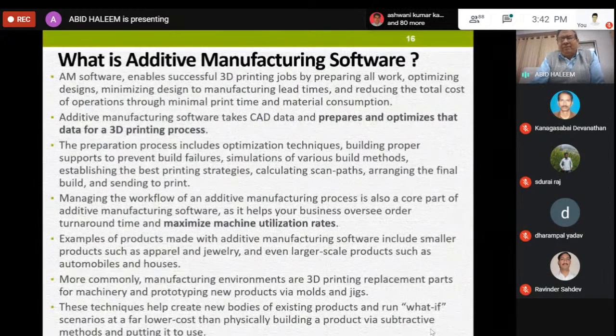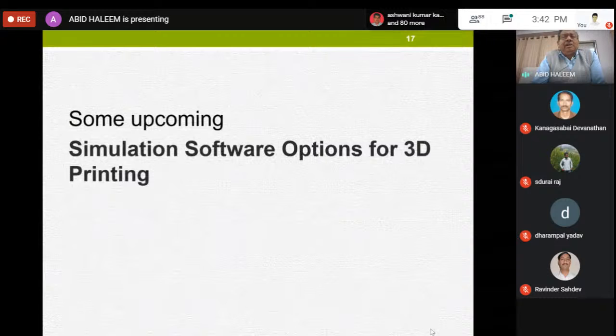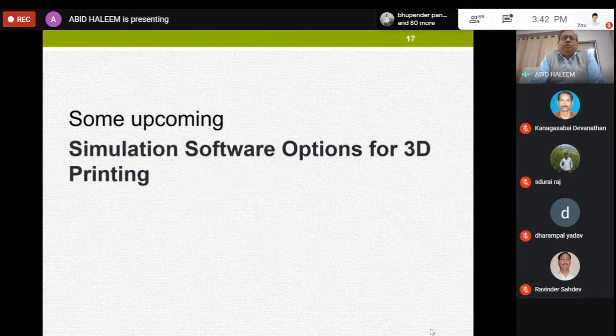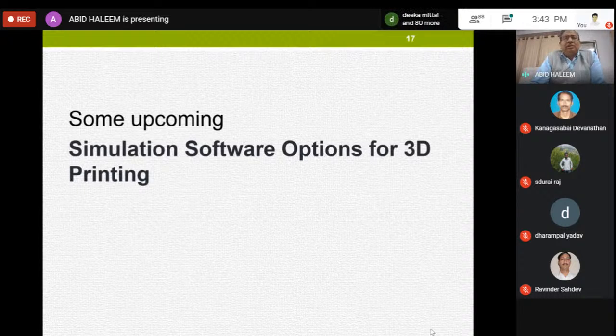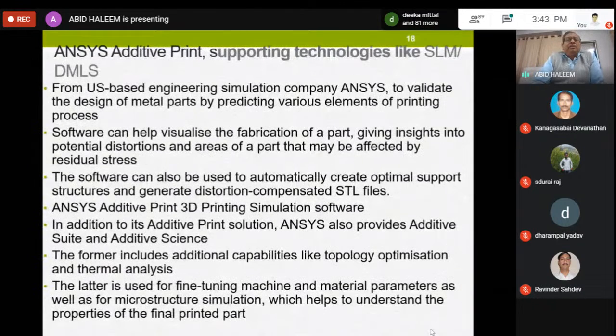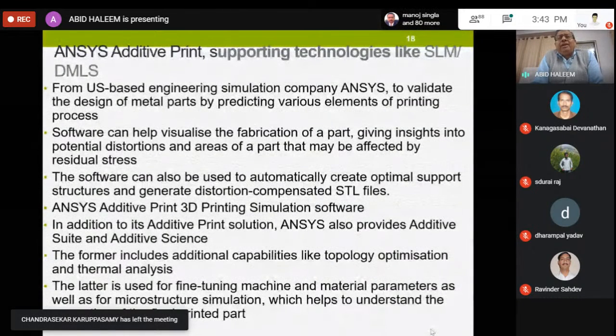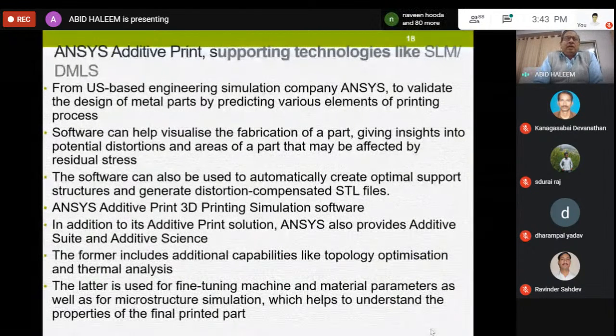This is a new area which has come up, and there are some simulation software options for 3D printing, which I want to put here because I saw that people may not discuss this in our FDP. So there is one software, we call it ANSYS Additive Print, which is used for printing technologies like selective laser melting or direct melting and laser sintering.